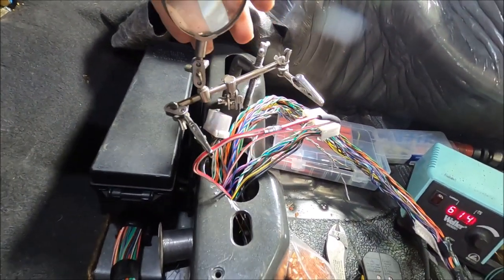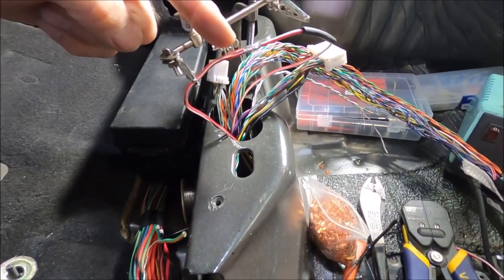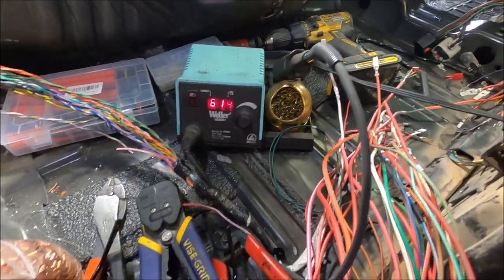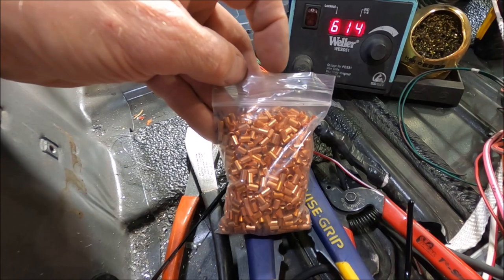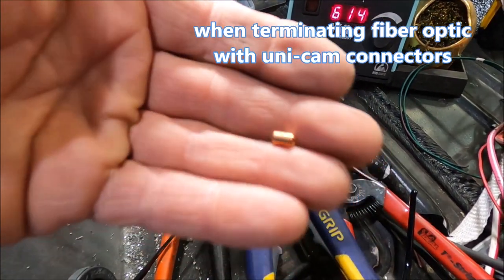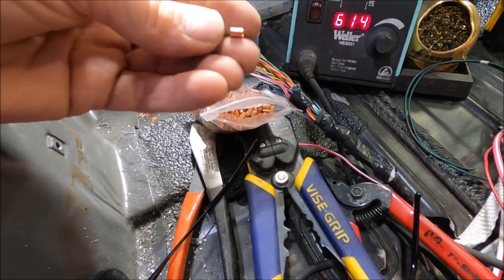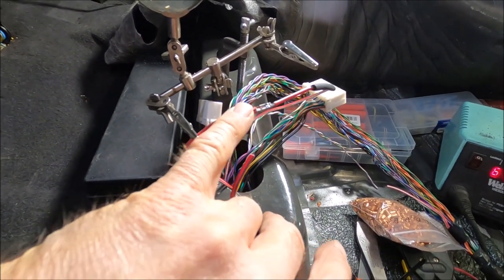I got my little alligator clip stand fastened down with a C-clamp and already did the first one. Got my soldering iron and soldering station set up a little over 600 degrees. Got crimpers, a couple pair of strippers. And I got a bunch of these little copper sleeves — I do fiber optics for a living, and when we crimp certain types of fiber, that little copper sleeve comes in each fiber connector and most of the time we never use it, so I save them. For a smaller gauge wire, you can slide a couple pieces of wire in there, crimp it, throw a little spot solder on there, and that is going to be stronger than the wire itself.